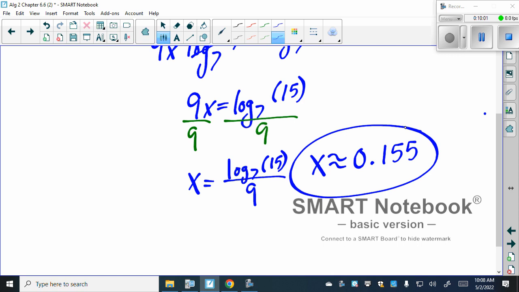Any questions over anything we've done so far? Now, whenever we type this in, it's going to be good to wait to the very end to type it in. Because is log base 7 of 15 a nice number? Well, most likely not, because it's going to be an ugly decimal. Most of these will be. So it's going to be good to wait to the very end to type everything in all at once so we're not having to approximate multiple times over. Questions on any of this here?